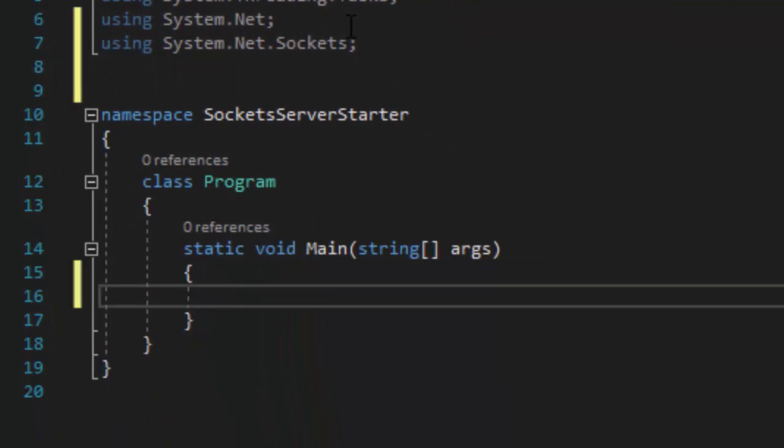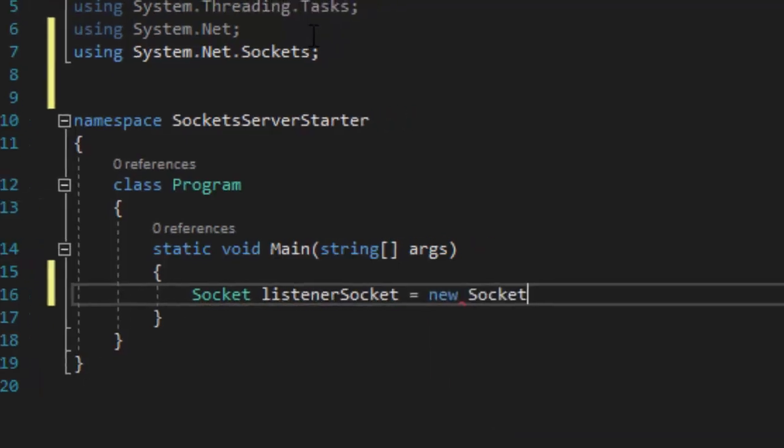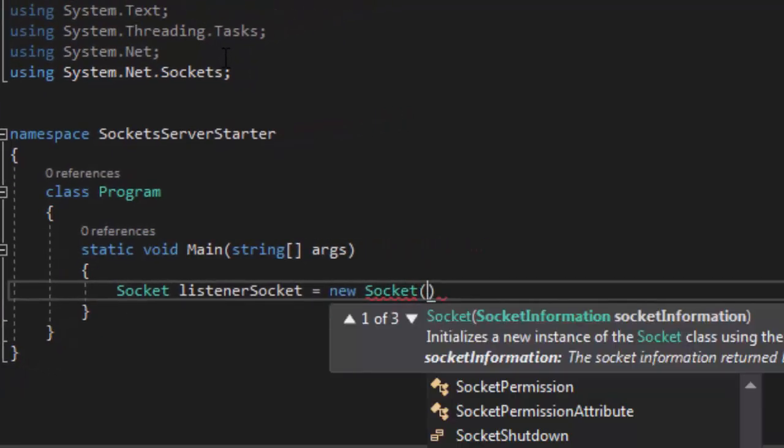And inside the main method, I will create an object of the Socket class. Socket listenerSocket, that's the name of my variable, and I will assign it a new value equal to new Socket like this, and I am going to use a specific constructor here, the constructor which takes three values. The first value is the address family.